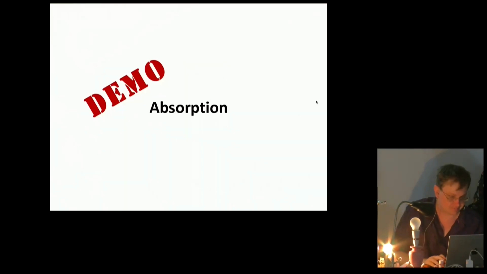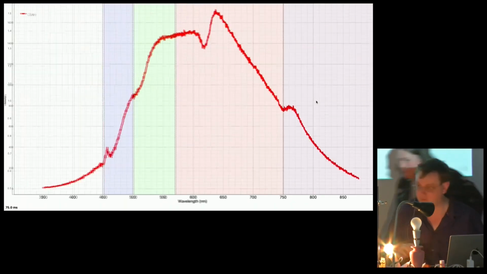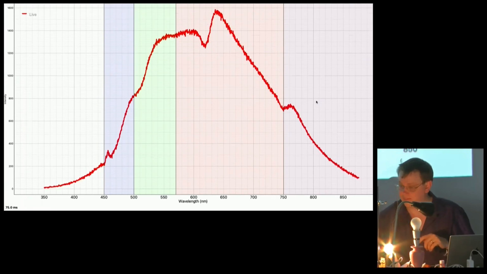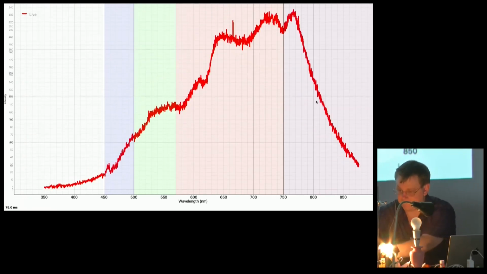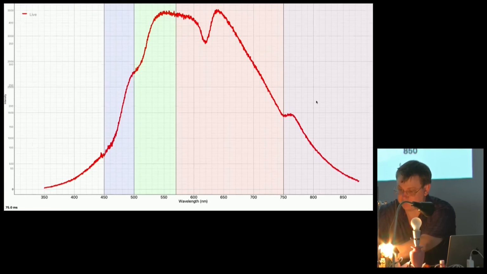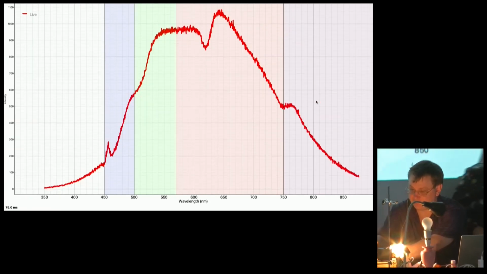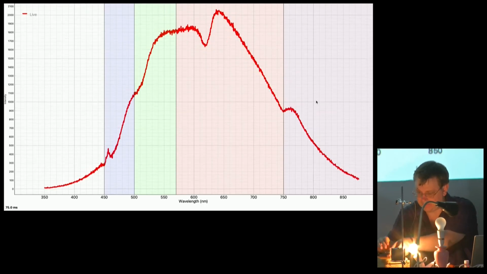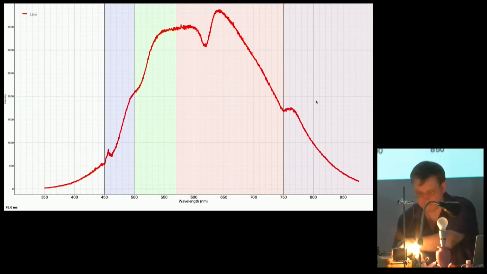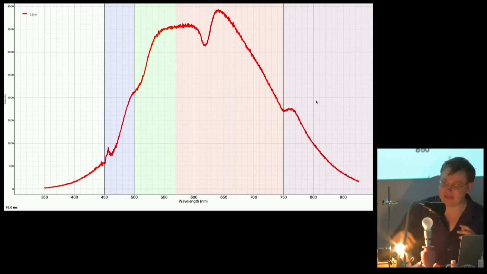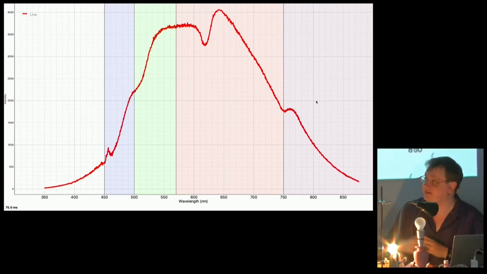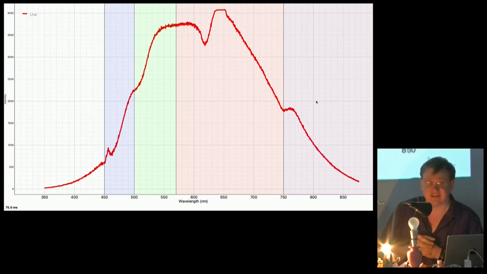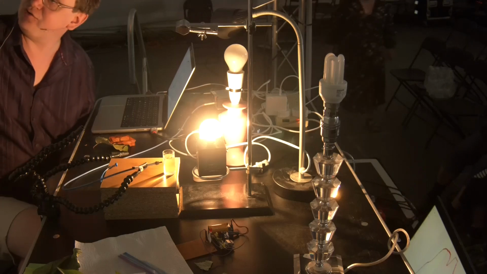Right, we're going to switch now to looking at something that's a bit more chemistry related. So, let's just get this. There we are. What I've got here, we can switch to the camera on the stage if you want, just to see the setup here. You can just about see it.